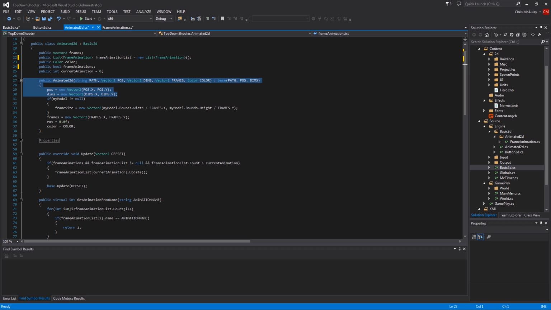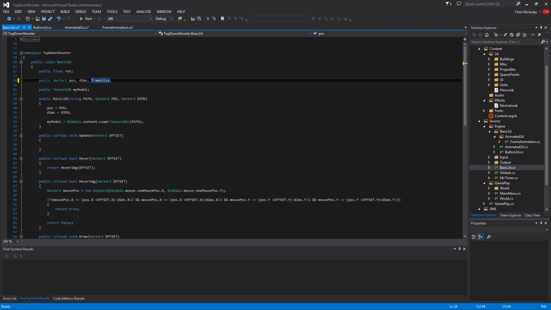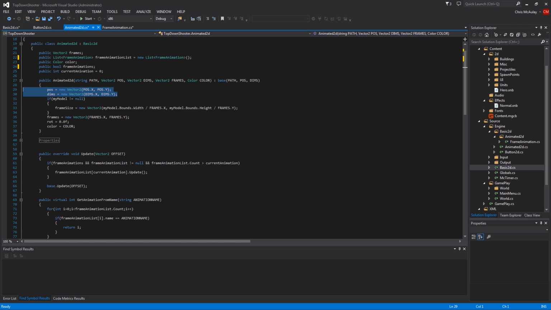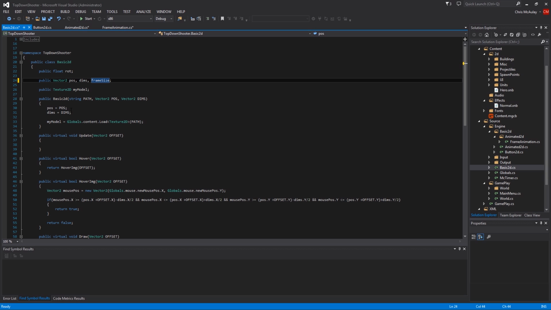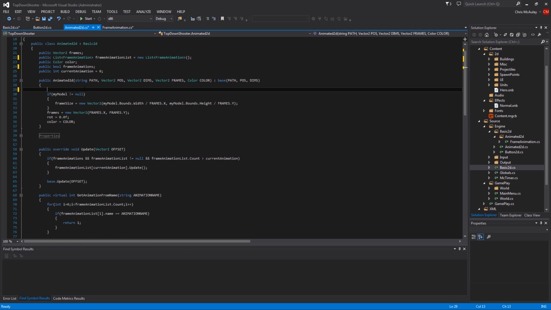So these, actually, I don't think I need these because those are in Basic 2D, right? Yeah, I have position and dims. Oh, but they're overriding them properly. We should just take this, and then do this, and then we don't need them anymore in there. Yay. Okay, so fix that. I mean, that's a minor deal. I probably just typed that wrong when I was dealing with it.